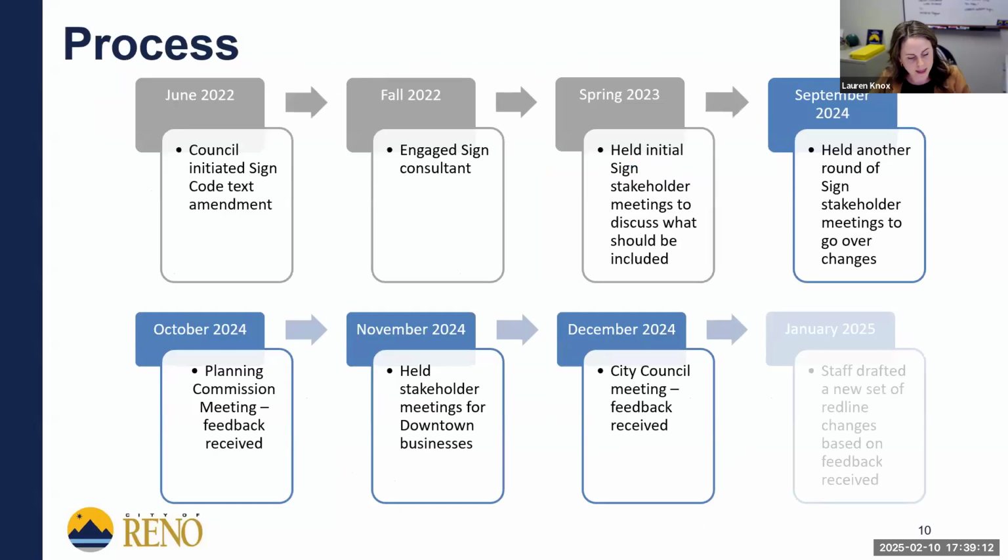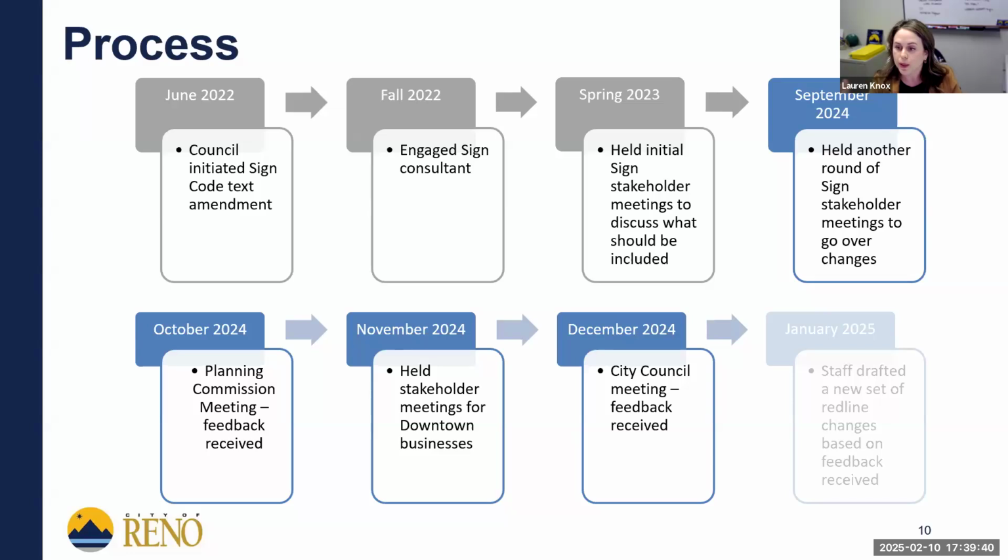So again, back to that process point. Again, I said it's going to be iterative, and I was going to come back here. So here we are again. The changes I just described were really part of the first round of the proposed amendments, which really helped us to draft the next round of amendments. So we then used that information, drafted that first round, and then we took this out to a series of stakeholder meetings. So this was in September. We held some stakeholder meetings, general public meetings.